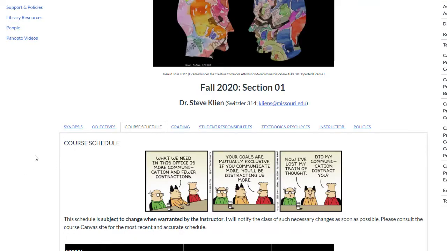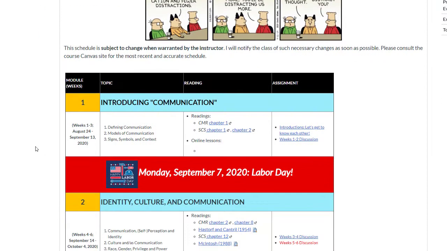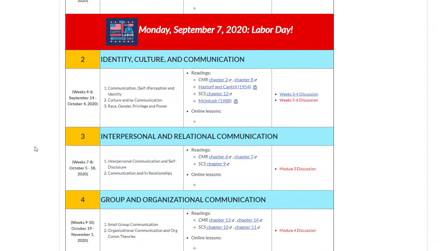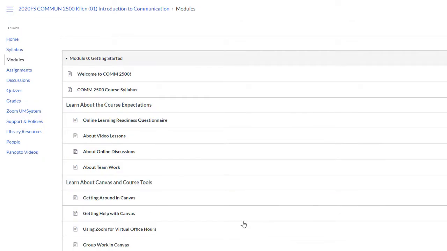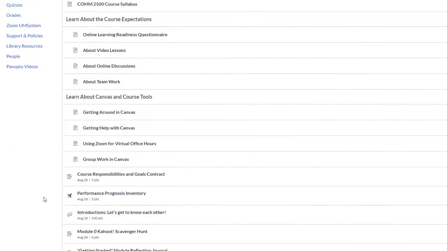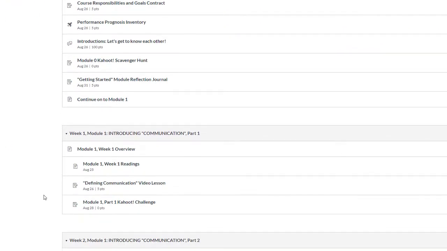Now, that is not to say that there aren't deadlines in this class. There absolutely are deadlines for assignments and activities. And that's not to say that we don't have a set schedule for the kinds of things that we're going to be learning, what we're going to be doing when. We absolutely do. The course is organized by modules and then by weeks. So we have 7 modules in the class, and each module is 2 to 3 weeks, and we have different specific areas of content for each of those modules. And so you need to stay on track.